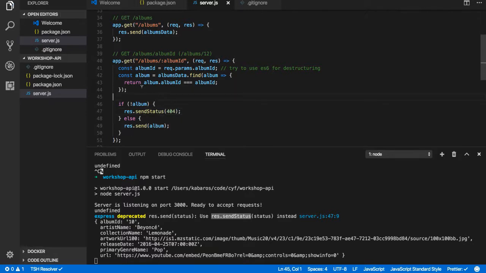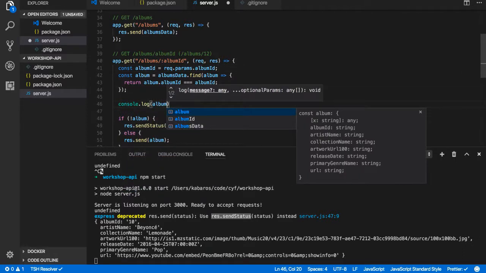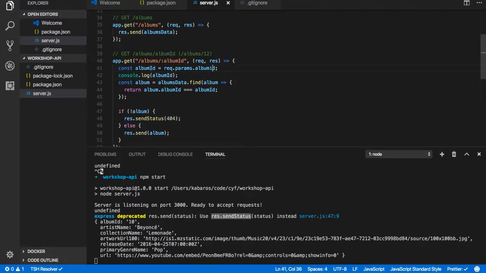So when things go wrong, the simplest thing you can do is have console logs somewhere. You can say, hey, console.log albumId. For example, something people would do is if I wrote albumId not with a capital, I will not get the right album ID.